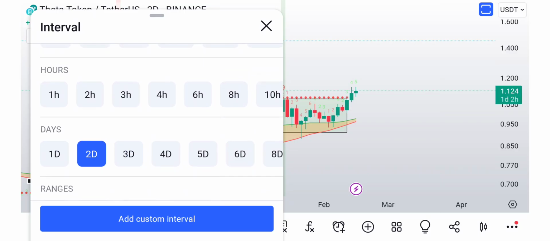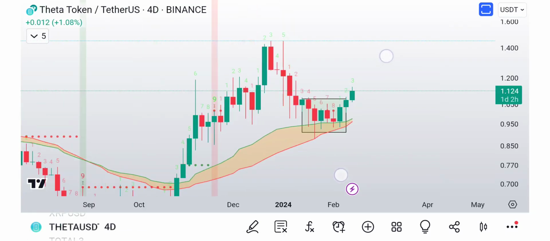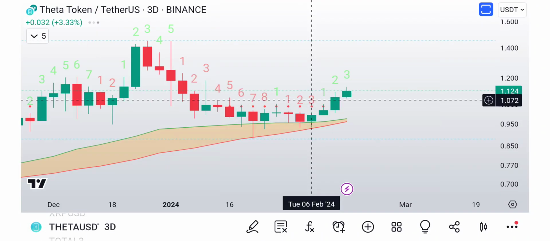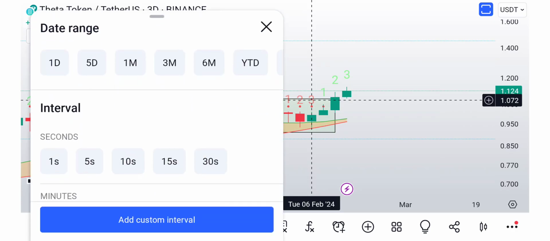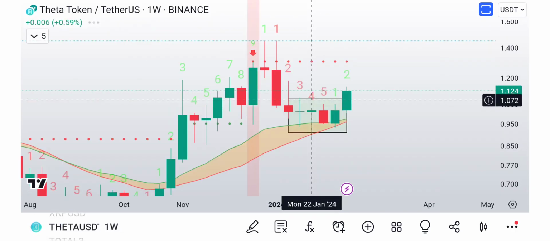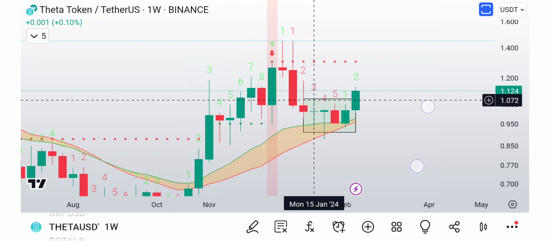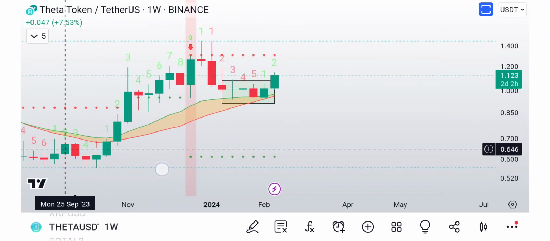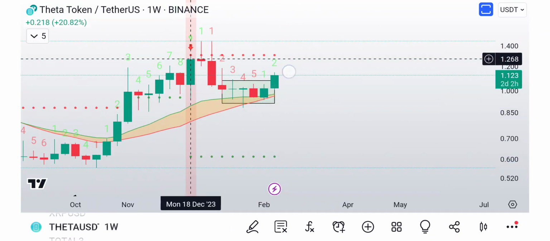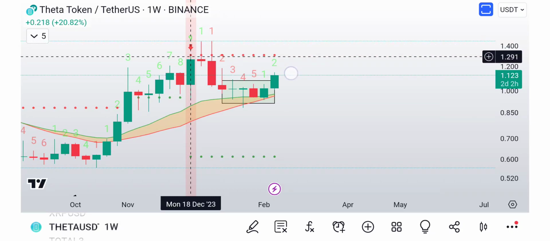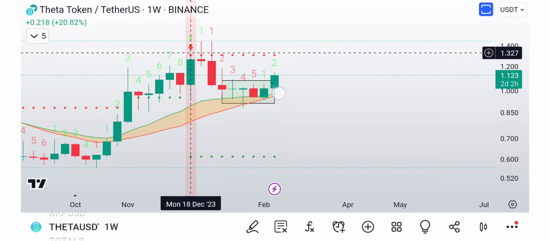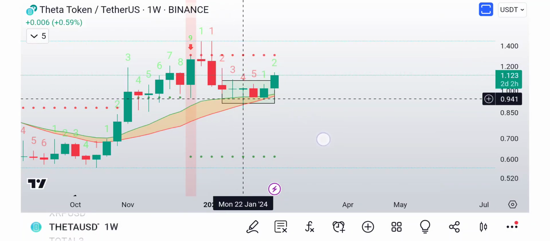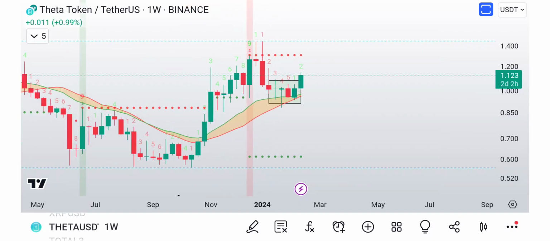So depending on the time frame, like I can go to the 4-day chart, right? We almost made it to a 9. We had an 8. Let's see if I go to the 3-day chart. Nope, not there. So it really depends what time frame you're trading and what time frames are giving good signals, right? Like this one was pretty decent. Look at it. We didn't have a 9 on the bottom, but we came up to a 9 on top, which called the top. And it printed these red dots, and the price tried to get above, couldn't do it. Tried to get above, couldn't do it. Came down, held support on the bull market support band.